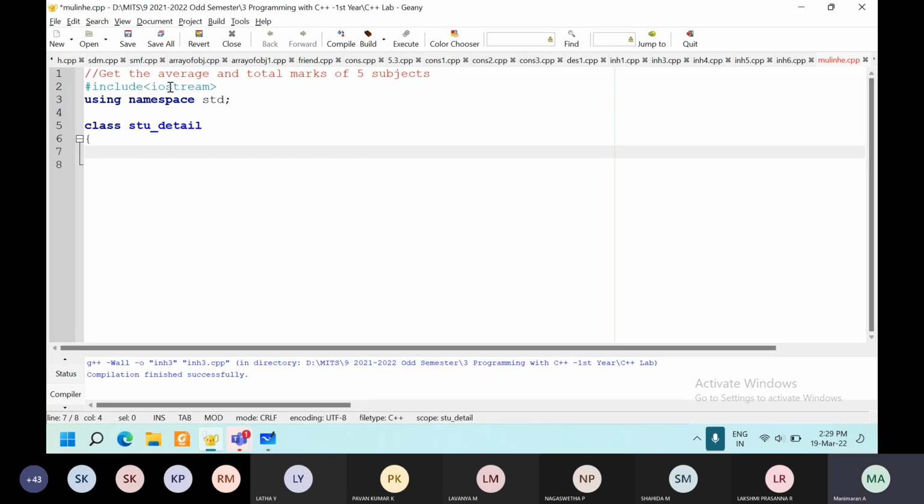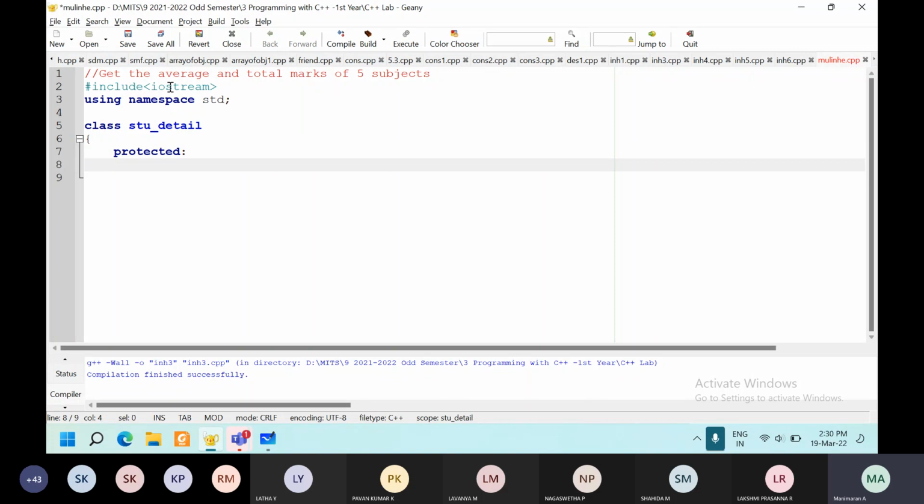So multiple inheritance means the derived class is inheriting the properties from 2 different base classes or more than 2. Okay, it is not restricted to 2; more than 1 base class can be used in order to inherit the properties. That is the concept here. For simplicity, we are using only 2 classes here. If you want to take more than 2 base classes, that also comes under multiple inheritance only. If we use the protected access specifier, that member variable is accessible within the class as well as in the derived class, as we know already.